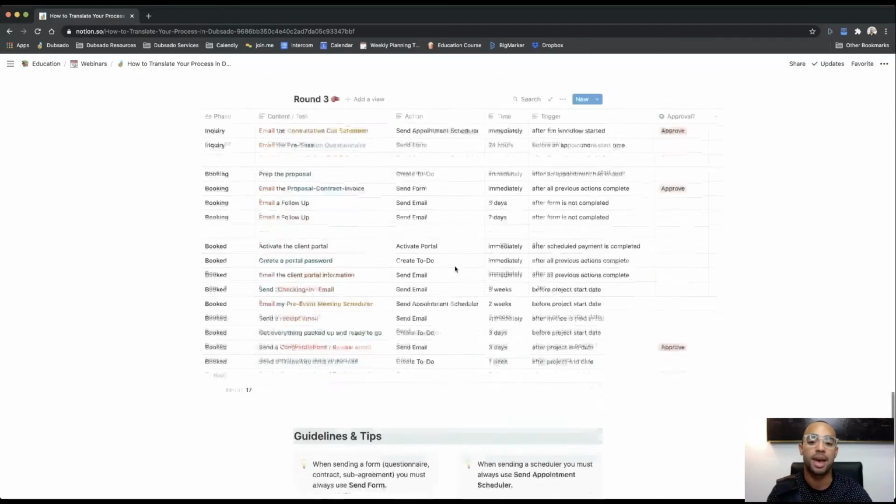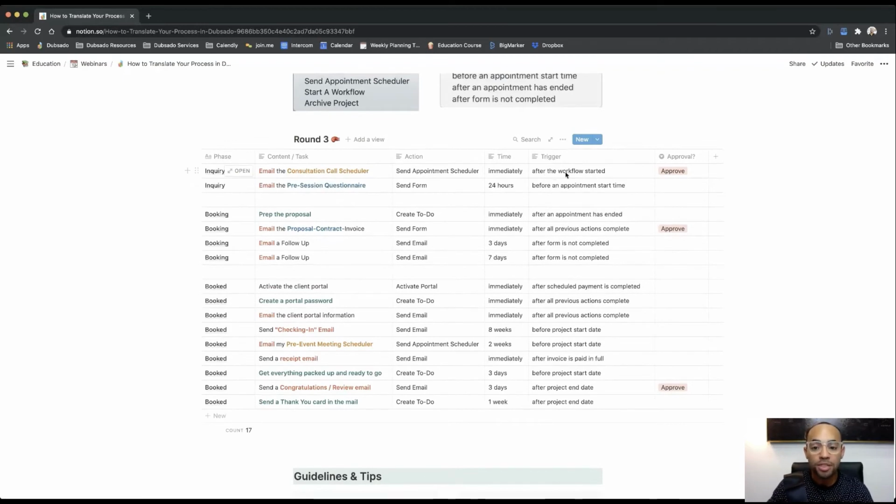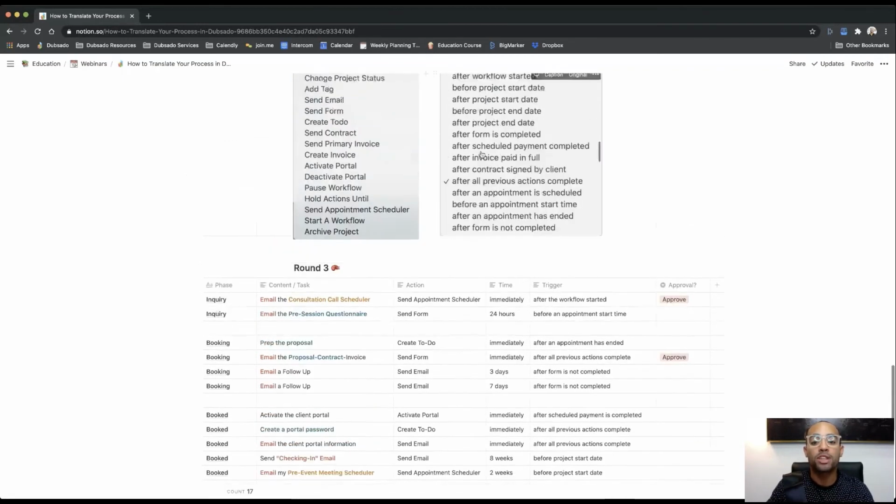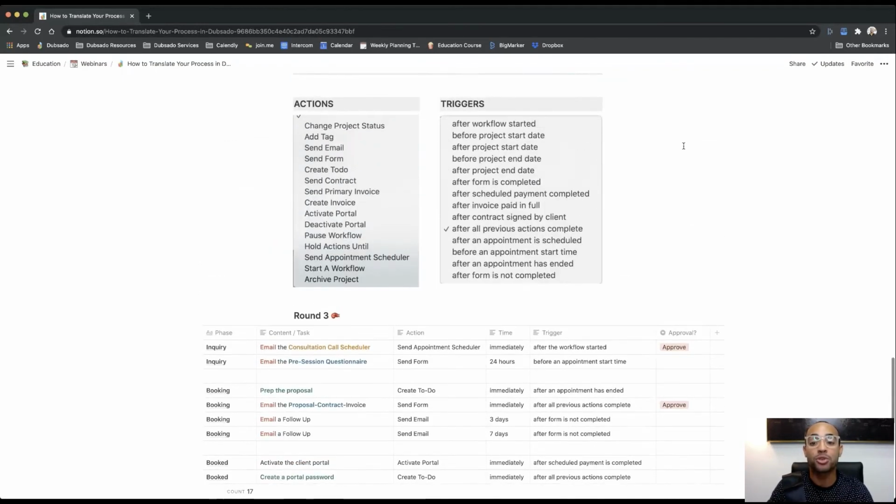And that'll make sense as we go through here. You'll see why I say that. So with this here, one of the triggers that we have is after the workflow starts. So again, since this is the first action in the workflow, that's what I would use here. As soon as the workflow begins, I want to send this out, but remember, I want to approve it. So yes, it's going to go out in the very beginning of the workflow, but because I have that approve button on there, that's what's going to keep it at bay until I approve it to go out.